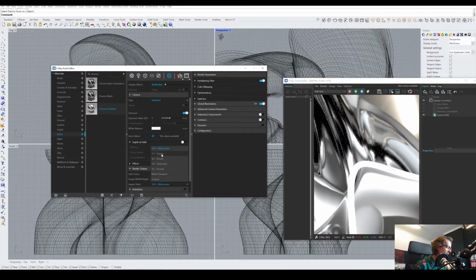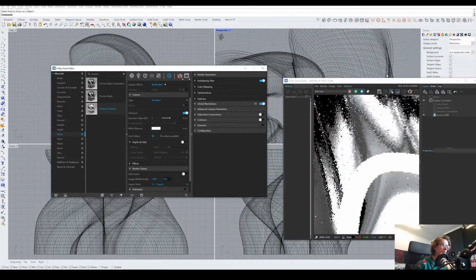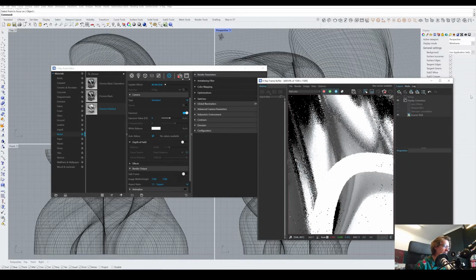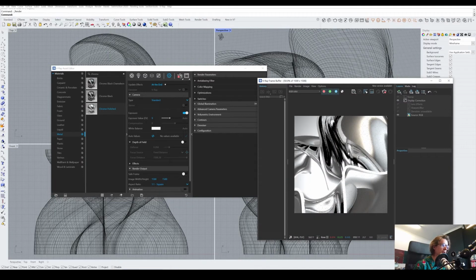I want to have a square, and I'm going to bump this up. It's 450 pixels too small, so I'm going to jump that to 1500, and then we'll see that that has zoomed out. In order for this to take effect properly, I just need to close this, stop the interactive render, give that a second to stop. Then we're going to turn it back on again, and now when I zoom out, I see that I've got a much bigger image here. It's the 1500 by 1500. You notice because we've also increased the pixel range from 450 to 1500, now we've got a much clearer looking image as well. Okay, so that is our camera settings.